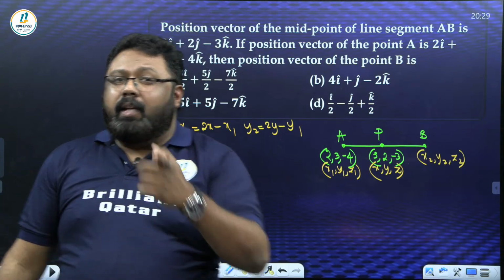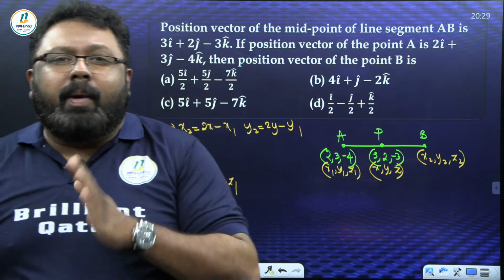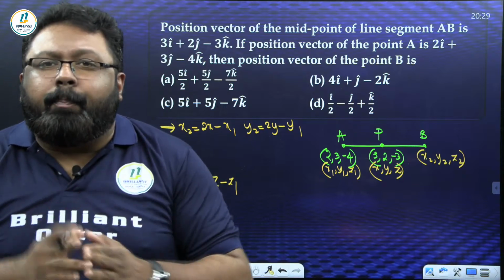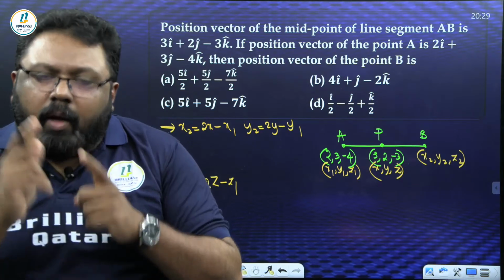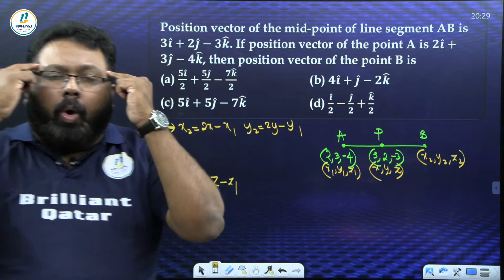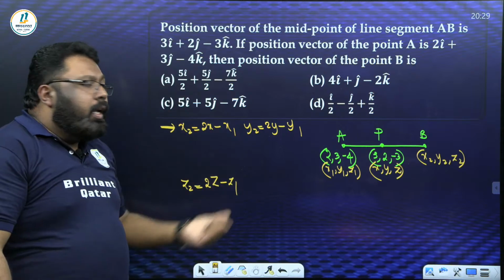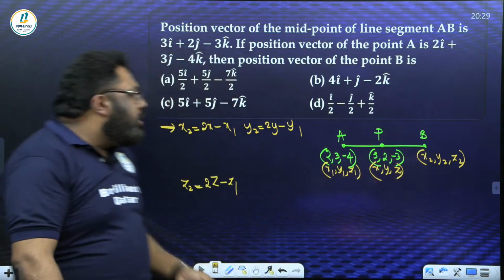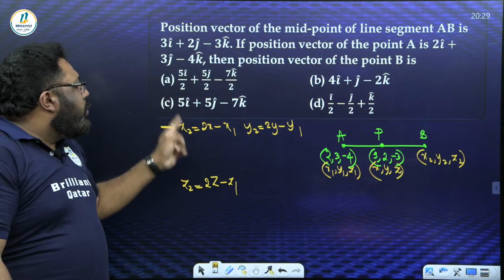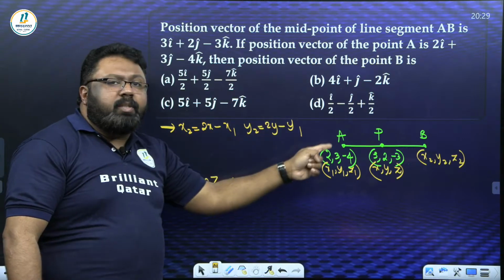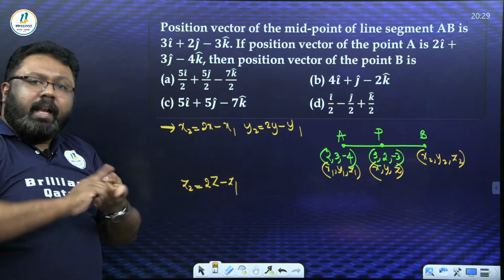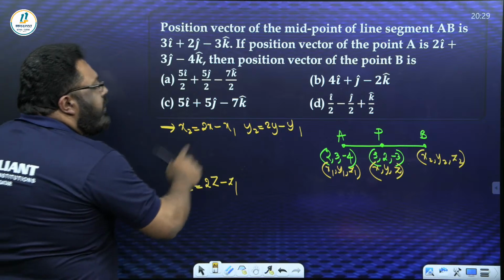And in 3D, my dears, you have a very famous 5-mark question coming to find the image of a point in the line. There also you need the midpoint formula. If you want, you can directly learn that the coordinates of the image are also going to be like this: 2x minus x1, 2y minus y1, 2z minus z1. Directly you can write.